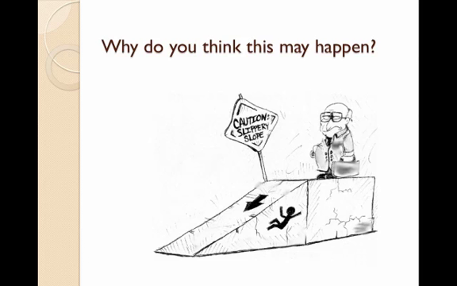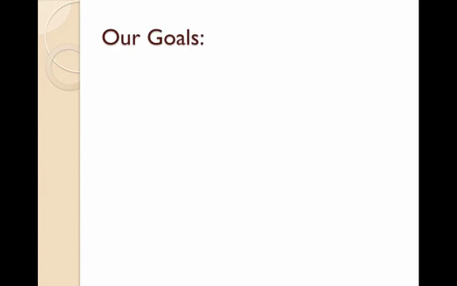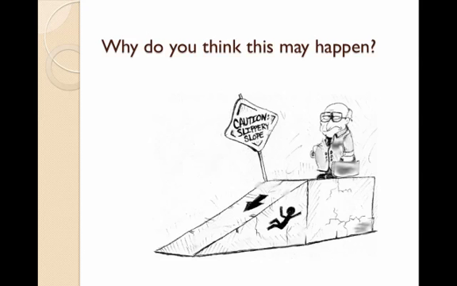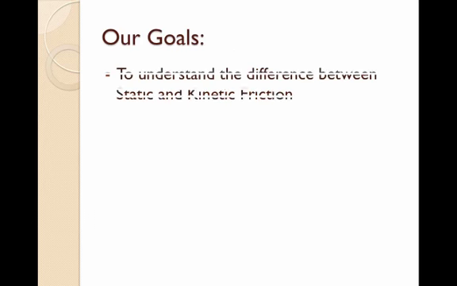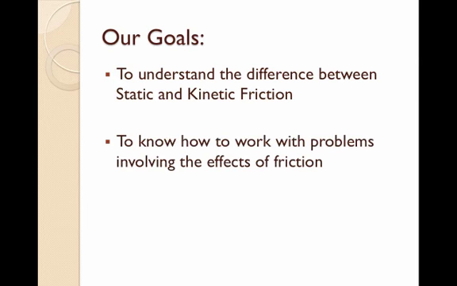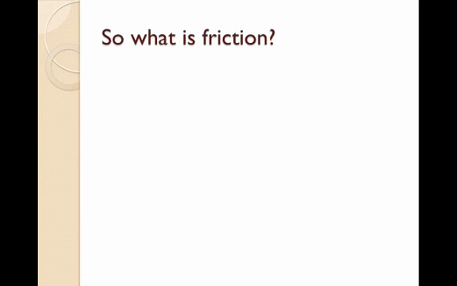So my guess is you probably have various ways to talk about it, but everybody is talking about the same thing when we're talking about this man sliding or slipping because of a lack of friction between his shoes and whatever this surface is. So here are the goals for this particular PowerPoint. We want to make sure that you understand the difference between static and kinetic friction, and to know how to work with problems involving the effects of friction as well.